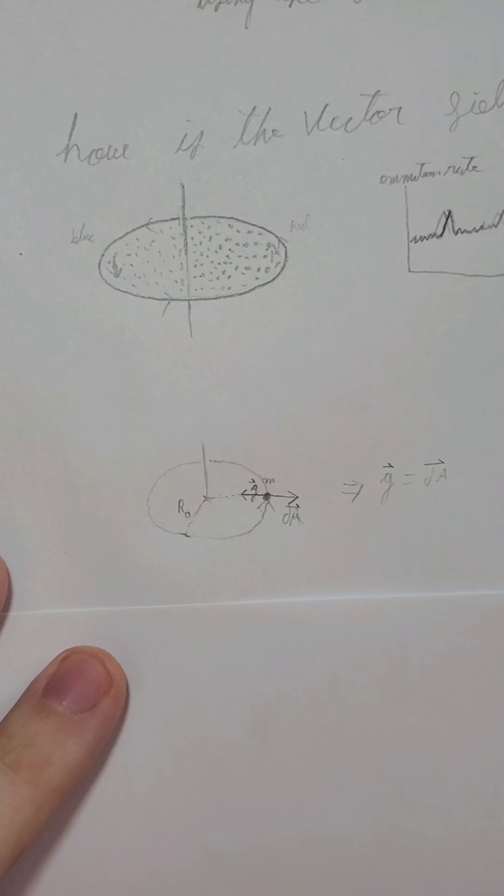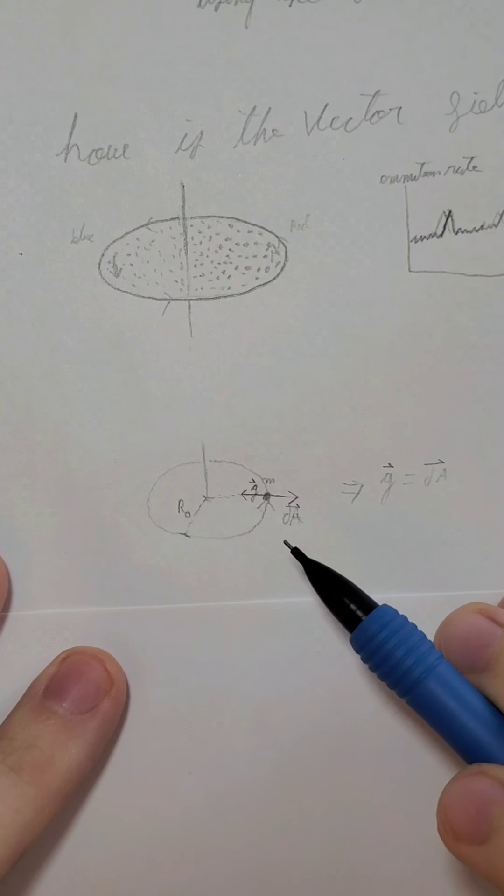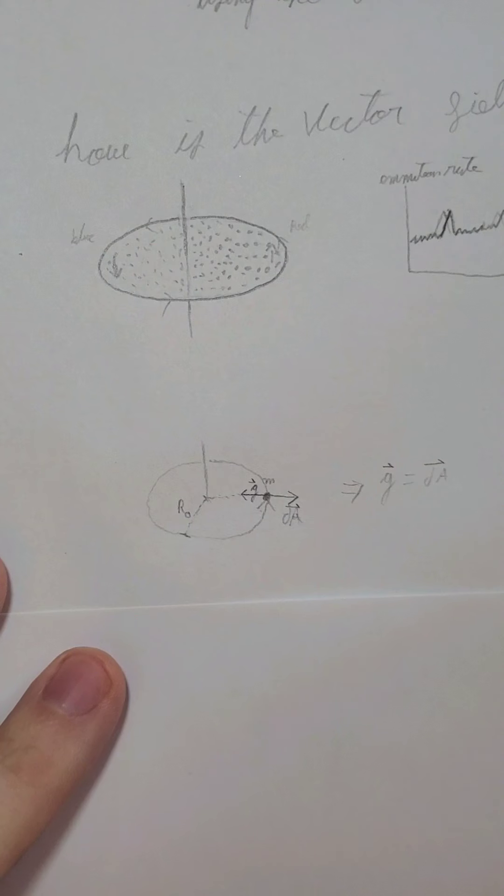And with those two equal, you can start calculating from that rotational speed. Now, depending on the type of galaxy you have, you'll get different values. A simple spherical cloud is going to have a very different gravity vector field compared to a flat disk galaxy.